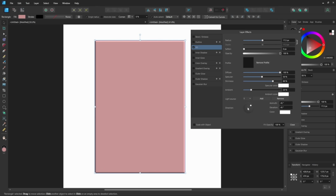And we've got a lot of options that you'd find in a lot of other 3D applications like Blender and Maya and whatnot. So yeah, we can play around with the diffuse lighting, the specular, which is definitely going to give you more shine on the actual 3D side of things as well. And yeah, the shininess, just to make it look really glossy or really matte. There's a lot of different options to play around with in here, so I highly encourage you to just open this up and experiment with it in some way.